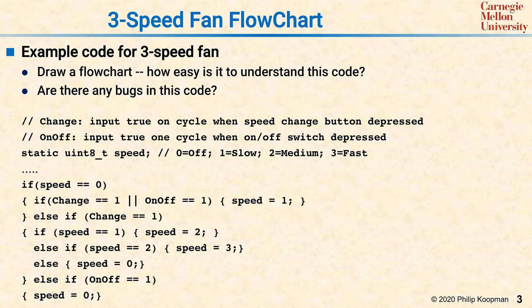Importantly, it's going to be difficult to find out if there are any bugs in this code. Is there any behavior that's a problem? When you press the change button or the on-off button, what happens next? To understand this, you have to dissect the code and get it all in your head at the same time. That's a recipe for bugs and difficult to understand code. State charts are a better approach.